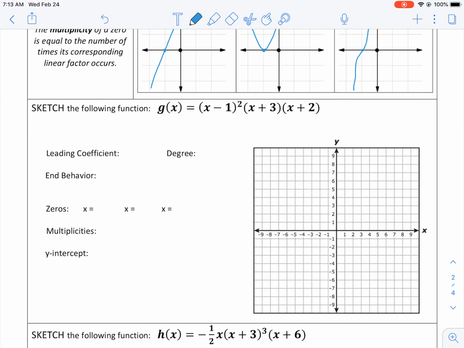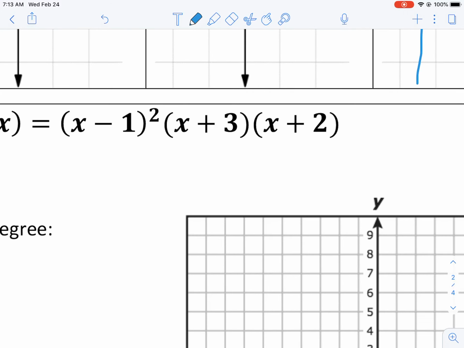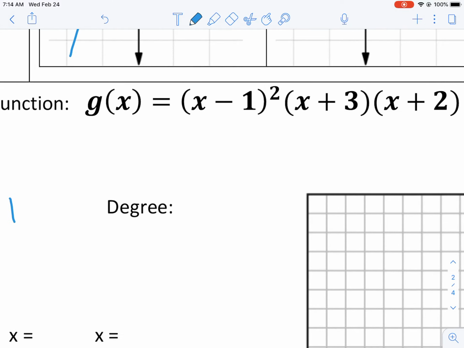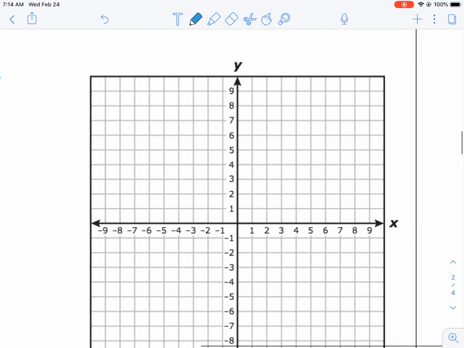So looking at this graph right here, leading coefficient, again, it's just 1. All right, now the multiplicities do affect the degree because now this x occurs twice. So when we're counting our x's for the degree, you got to count that one twice. So this is like 1, 2, 3, 4, right? So this is a degree of 4. So this is even positive, that's +1. So we know both arrows are going to be up. All right, like that.